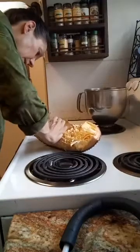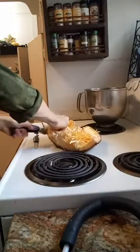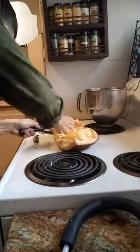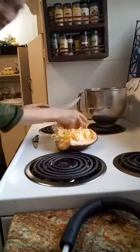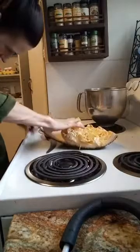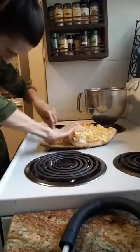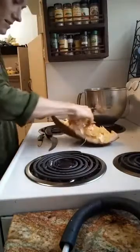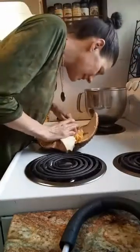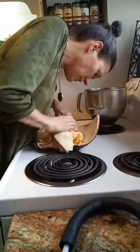So I will keep on getting this bad boy filleted. There we go. Like I said, not a perfect science. I'm sure there's some people out there that are amazing chefs cringing right now at my use of knife skills or lack thereof, but whatever works, right? Just a mom on a mission, that's all. And I'm just gonna cut towards myself again, being as careful as I can.